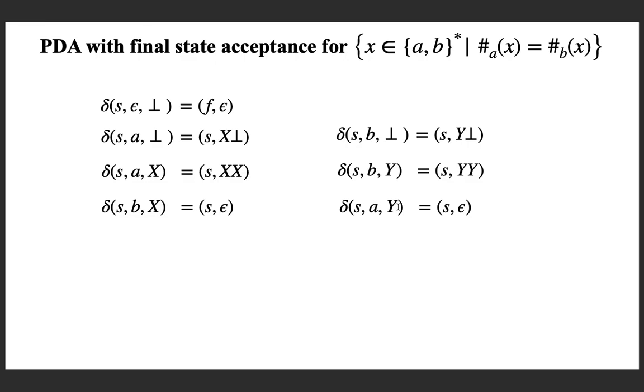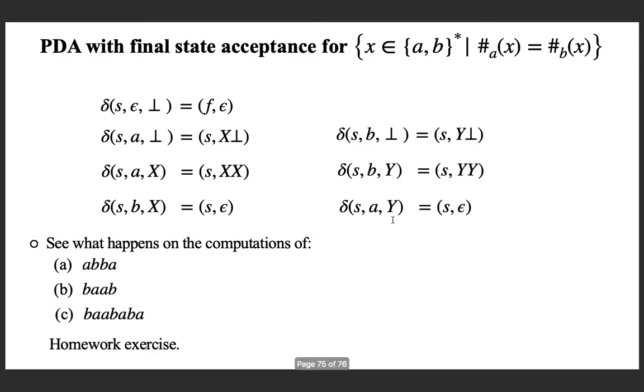I can cancel these two. So just take out this capital Y. And this is what I do, and you can verify that this is the correct design. If you want, you can prove it using the principle of mathematical induction, but you at least try to understand it by simulating the computation of this machine on these three input strings. These two will be accepted and this will be rejected according to the number of A's and B's. Please do it as a homework exercise.